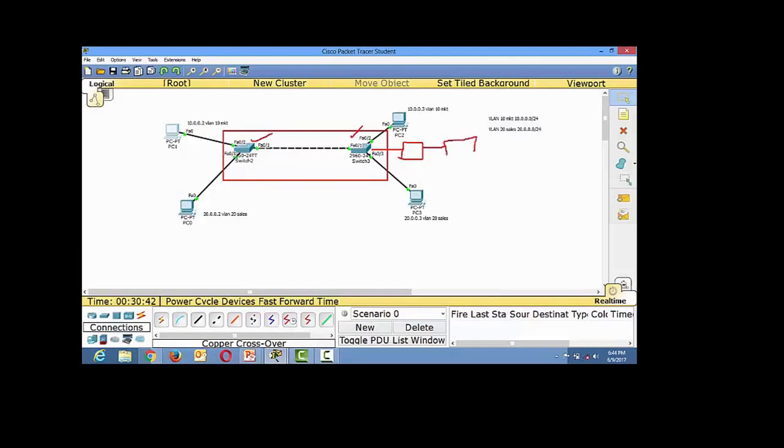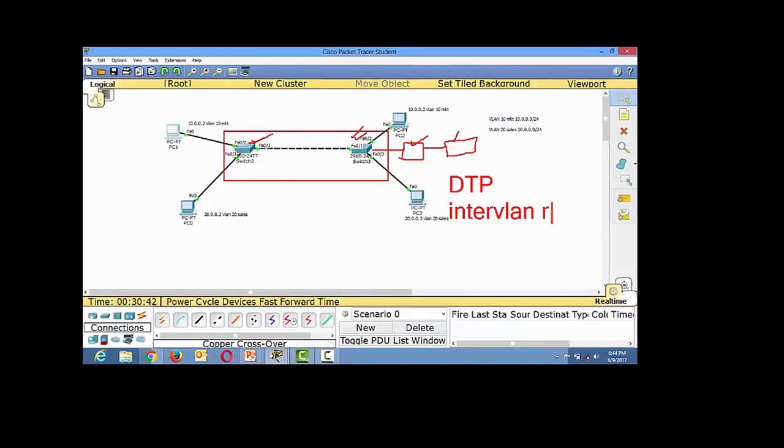If we need to create some more VLANs on this switch, I need to create the same VLAN on this switch also, the same VLAN on this switch also, and on this switch also. So for that purpose, in the next video I will show you the Dynamic Trunking Protocol and also inter-VLAN routing.